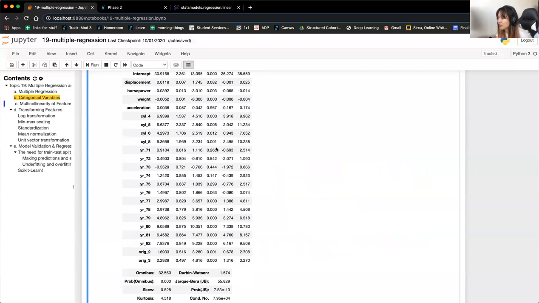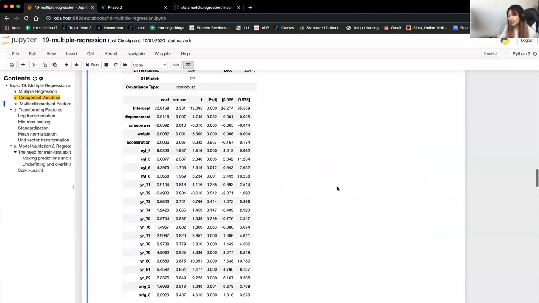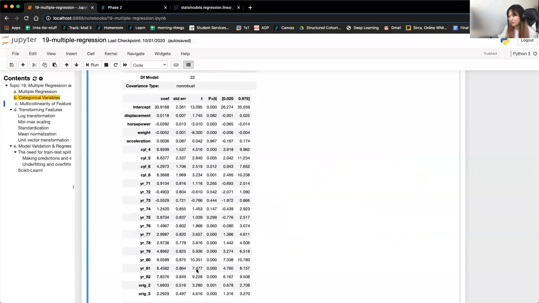So all of these categorical variables, you'll interpret them in different ways. One thing that will tell you whether it made sense to turn something into categorical or not is, for example, for a year, you expect that if something is newer, it will have a higher miles per gallon value.